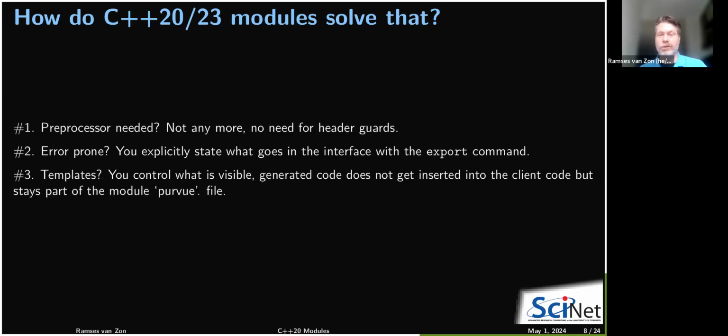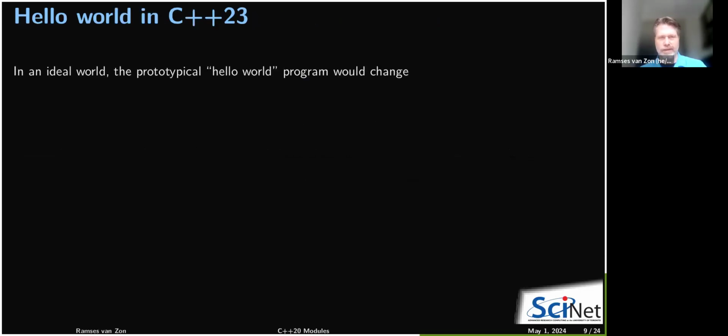You can actually control what's visible, so that way you can say, okay, I do want to export or I don't want to export, but if you export the definition of a template, that doesn't mean that you suddenly can mess around with the functions. I don't really have time to show that here because templates are their own sort of big topic, but it does solve the interface implementation visibility issue.